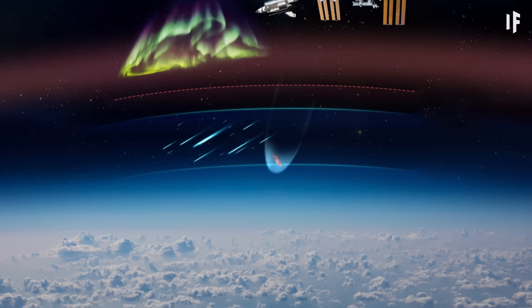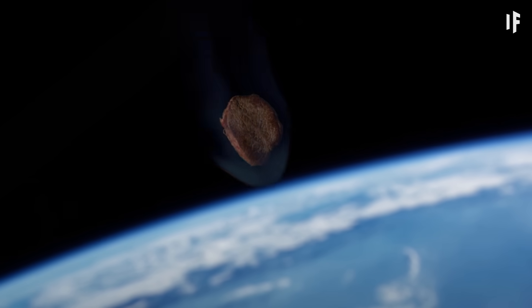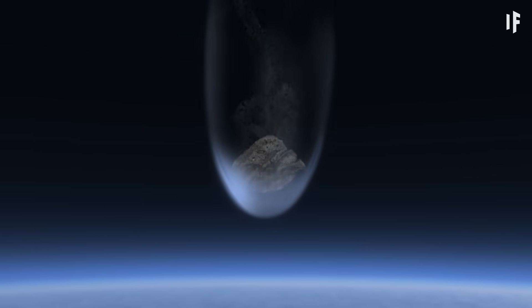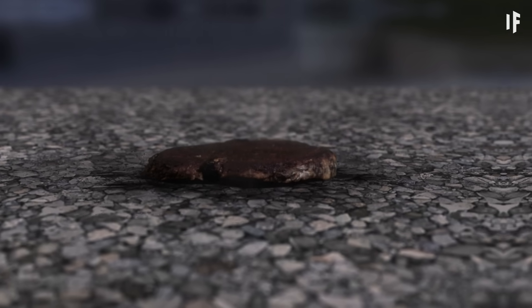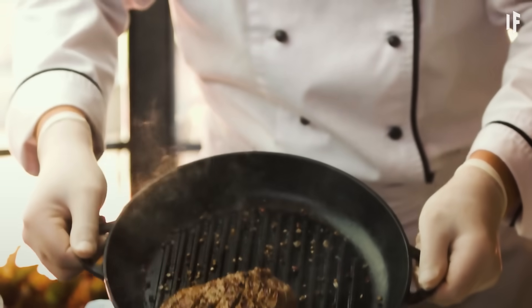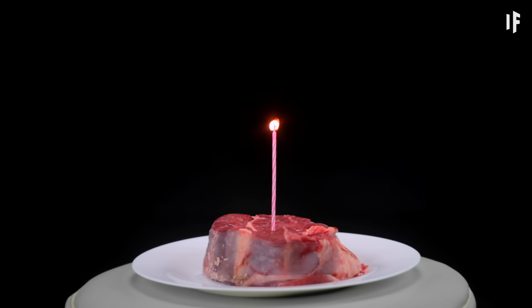Dropping a steak from 250 km above Earth would get at that lovely seared surface. The falling meat would travel at six times the speed of sound, although it would still end up raw on the inside. If the steak fell from even higher above the atmosphere, its front shockwave would have temperatures reaching thousands of degrees. The meat's surface layer would start to burn off, looking more like flakes of carbon rather than a nice medium-rare steak. But even dropping the steak from the ISS wouldn't give it enough time to cook through — you'd be eating a burned lump of protein that's raw red in the center. Space makes for a horrible barbecue, unless you prefer your steak raw with an ashy aftertaste.